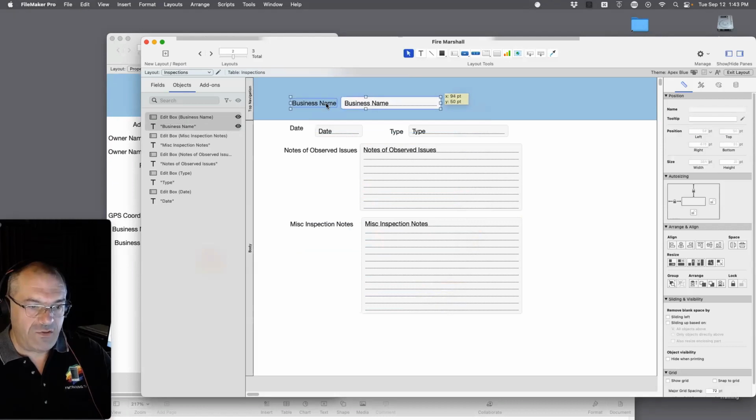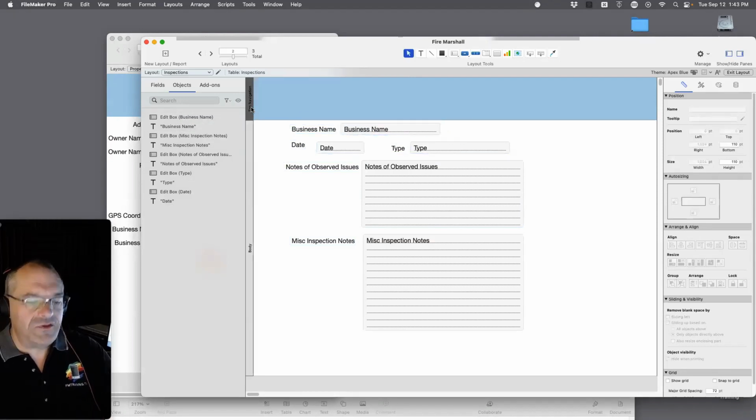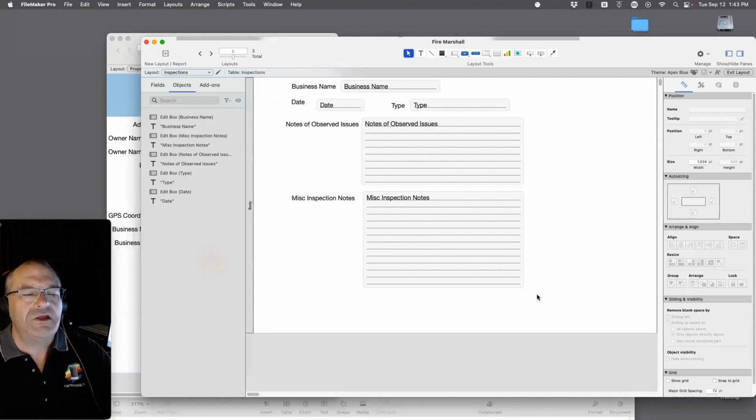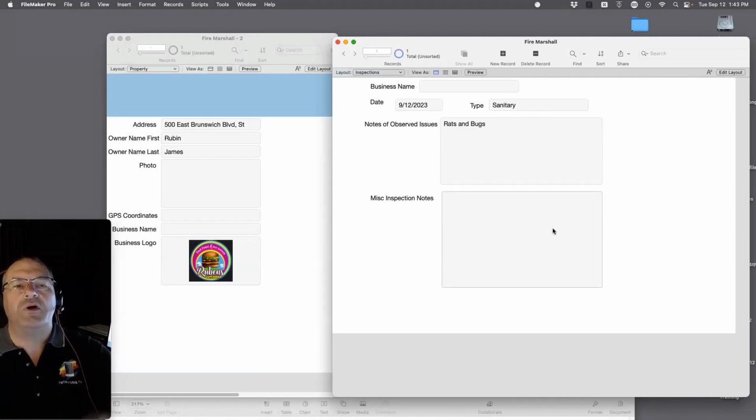I'm going to move this up out of the way, put it maybe up here. I kind of like it up there. That's okay. Bring this down, put this down here. Just for today, I click on this layout part right here, hit the delete key and get rid of it. I'm just trying to keep things as simple as possible. So back to browse mode, Command B, Command L. Browse mode is user mode, Command L is layout mode, the design developer mode, okay?